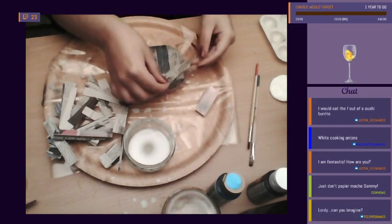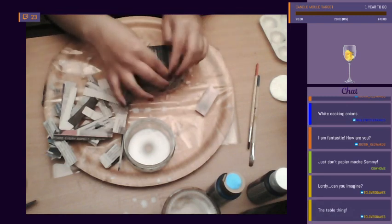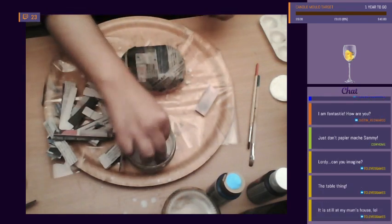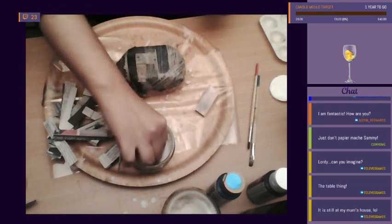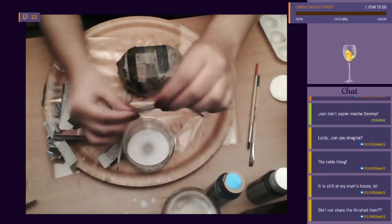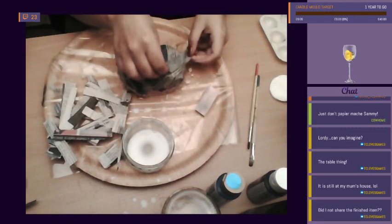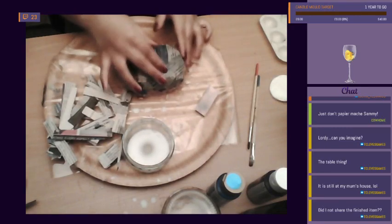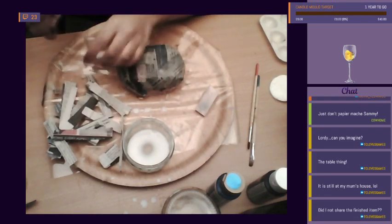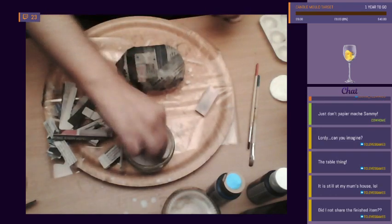Yeah, the table thing. Still at your mum's house. Well, that's good then, because obviously, if it survived its way there, then it must be pretty good. You might have done, and I might have missed it because I am pretty rubbish at keeping an eye on Discord chats and any kind of social media that requires my daily interaction. So I might have just not paid attention when you had.